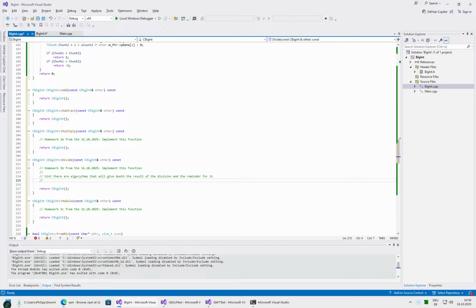When you research how to implement division, especially in some reasonably efficient way, you will run across implementations, algorithms which usually are a function which takes the two operands and has to return two values: the result of the integer division as well as the remainder. And then it is expedient to just add such a helper function and call it from divide and from modulo, and then just pick which value of the two return values you want to return from the actual function.